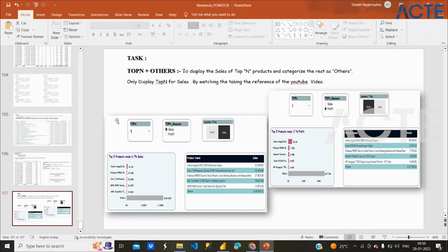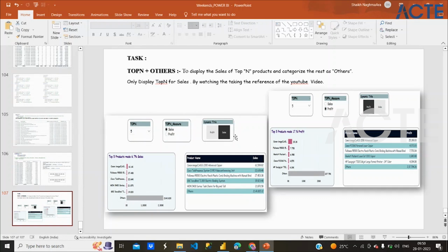This is a task I have for you: group some top five things. You can get the top five things separately, and you can group the other things together. You can see I have used top n, and top n measures, and then the dynamic titles here.